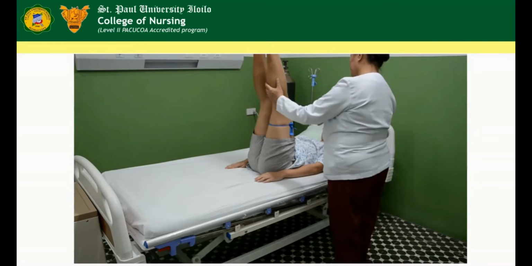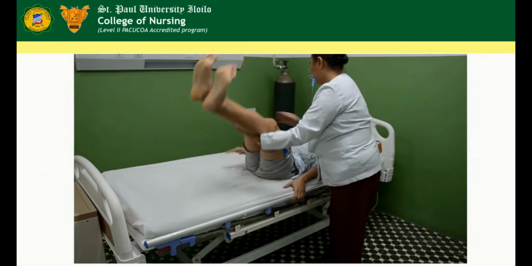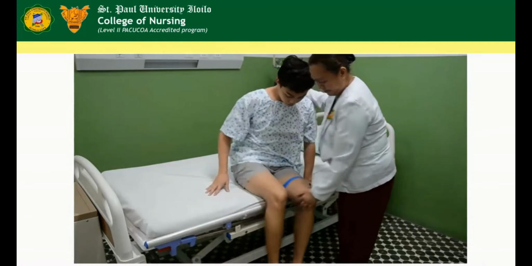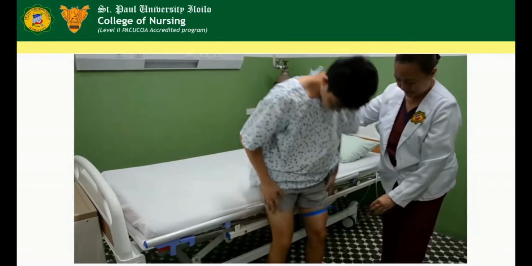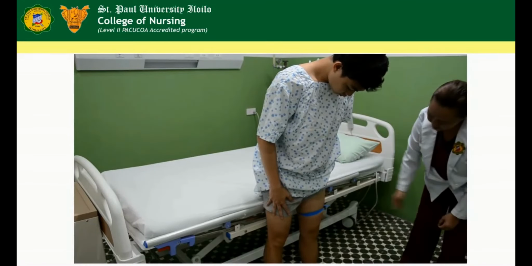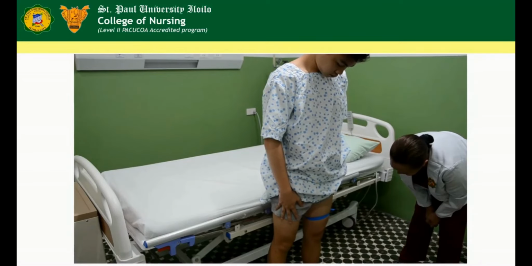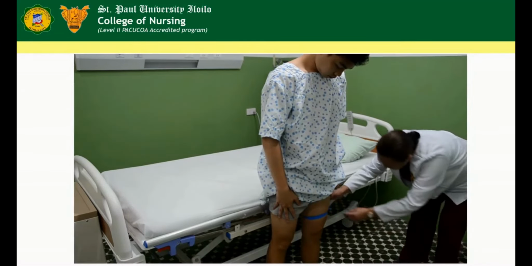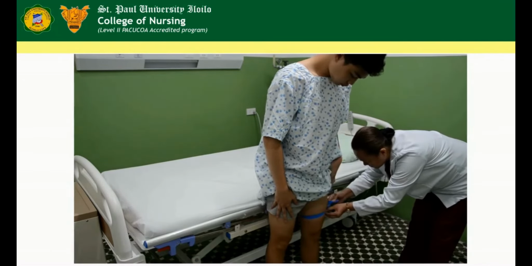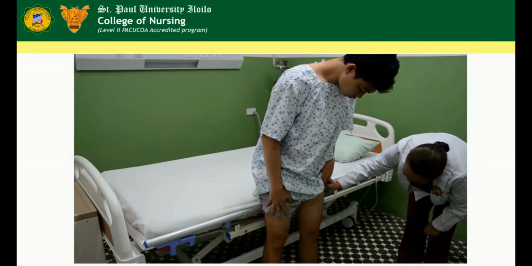Help the client to stand. After the client has been standing for 30 to 50 seconds, remove the tourniquet. Note the filling of the venous system.